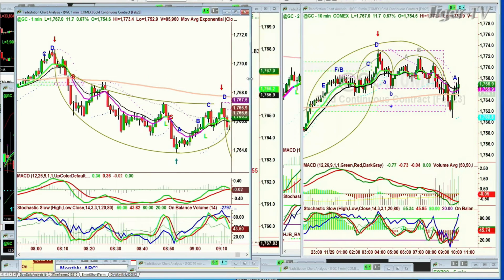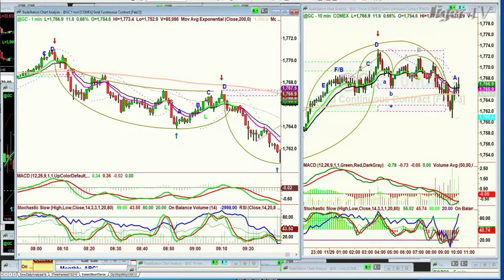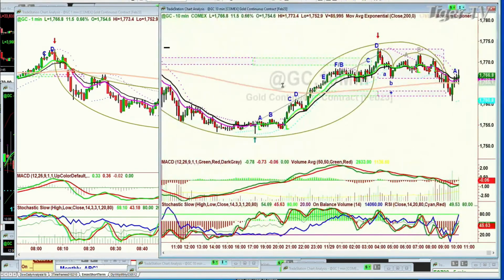Look at this peak D in the 10-minute chart of gold. Look at that beautiful symmetry. Well, let me just open it up so you can see it. Right here, there's a peak D, and then it started a brand new buy signal to buy mode, going to another peak D with a double top. You know how I like to measure left side highs to the right side retest. I'm doing this now because I'm going to talk about that a lot.